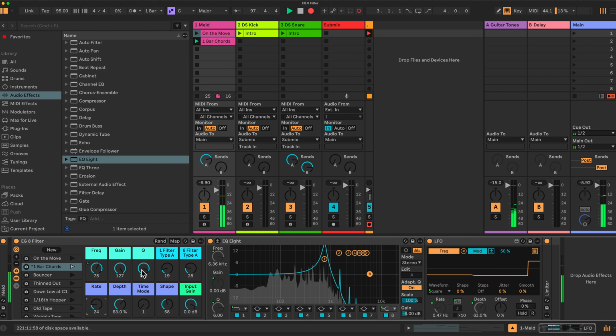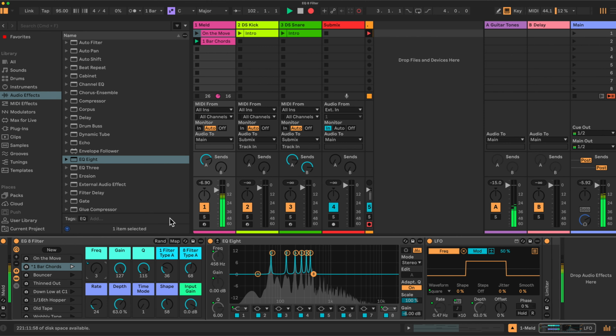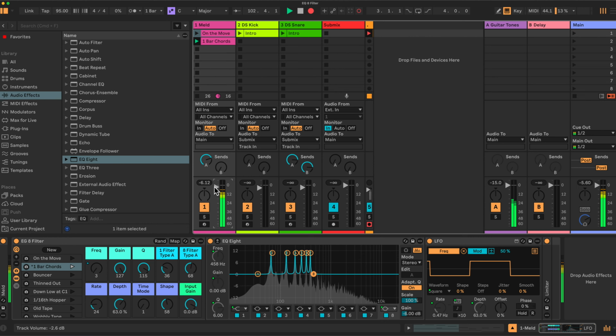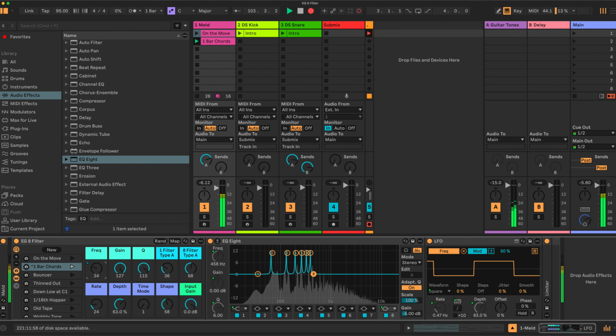Change the rate up a bit. Okay, I hope that's understandable. So we have control over the position of the frequency, we have control over the gain, the Q.